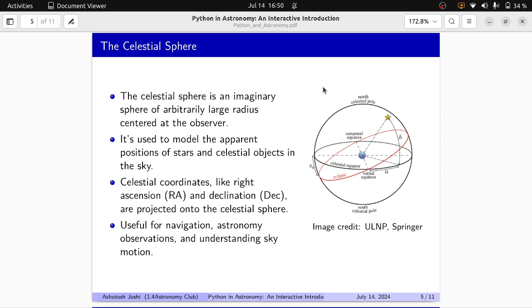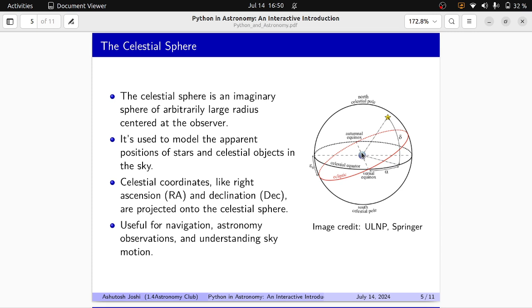So how can we align with Earth's rotation? Okay, excellent question. So we haven't taken care of Earth's rotation right now. We just assume that Earth is stationary. I haven't defined any local observer anywhere. I just have assumed that Earth is just a stationary point and there is a sphere surrounding it. And that is exactly where I was getting to, that Earth is rotating. And therefore, locally, the sky is different for everyone.